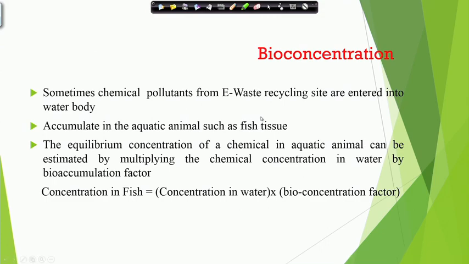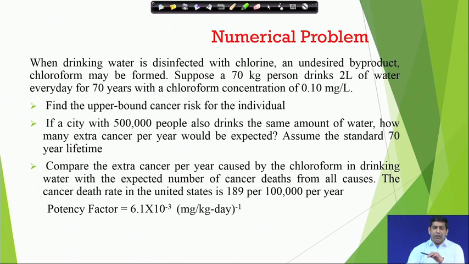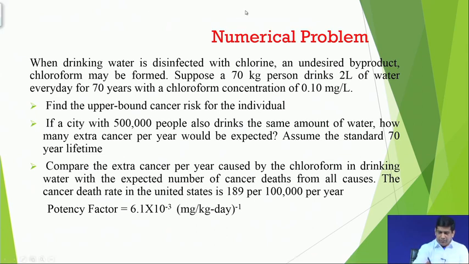So we do calculate that. This concept of bioaccumulation is a very important concept in terms of looking at the environmental risk and human health risk from electronic waste, essentially the chemicals in the electronic waste, which is problematic. So let's look at some examples. Let's try to solve an example here. Now, there is a simple example.